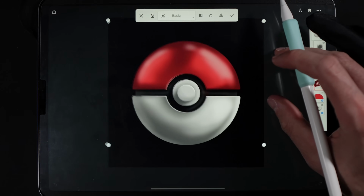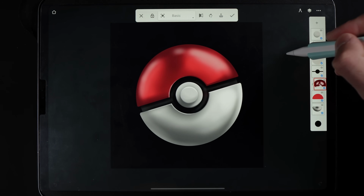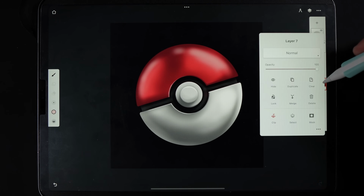And now you can affect all the layers at once. So all I want you to do is just rotate it slightly, swinging it around ever so slightly, and hit the tick when you're done. So you've got a bit of rotation in there. Let's then go to our top layer here.